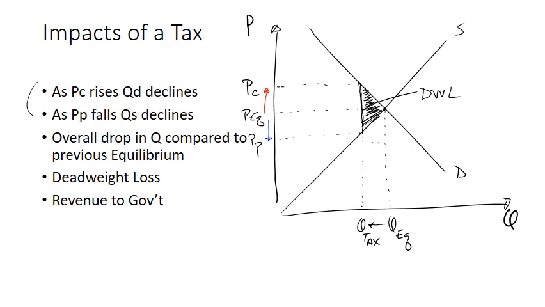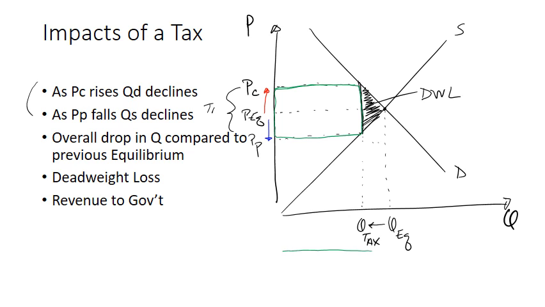If we have a tax per unit that's been levied on this product, then we're going to charge that tax on every single unit that gets sold. On our last slide, we talked about how this rectangle was going to be the revenue to the government, and it would come out of the consumer and the producer's pockets. The way that we know that this box here is actually revenue is because we are going to take the quantity that's sold and we are going to multiply that by the tax.